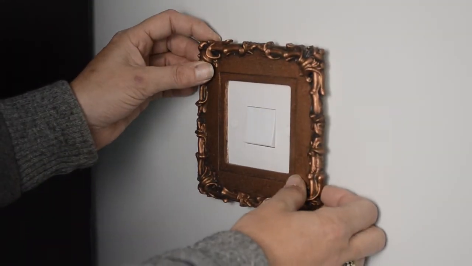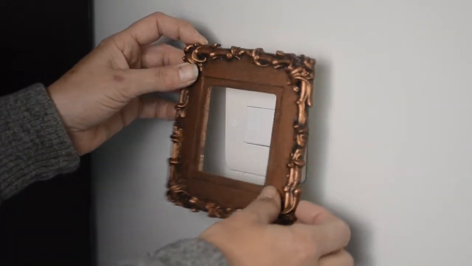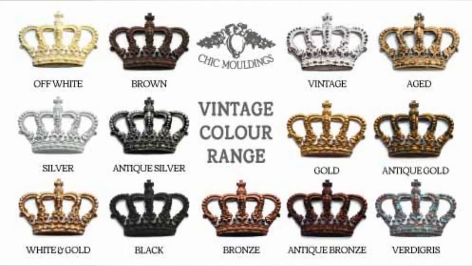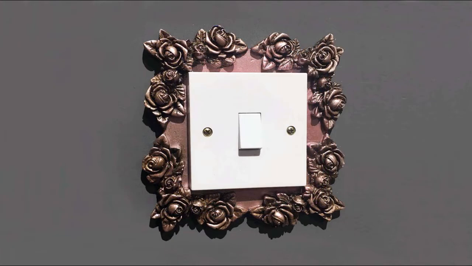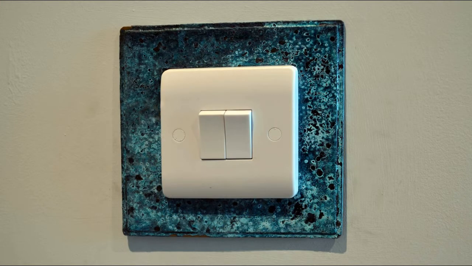These are a great way to tart up your light switches, make them a bit more interesting. You can get them in a whole bunch of vintage colors and designs. The good thing is you don't have to install them permanently. If you're renting, you can install these without glue. The switch plate will hold it on and you can remove it and take it away with you when you move.